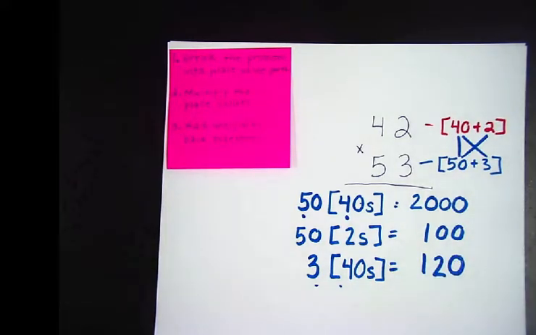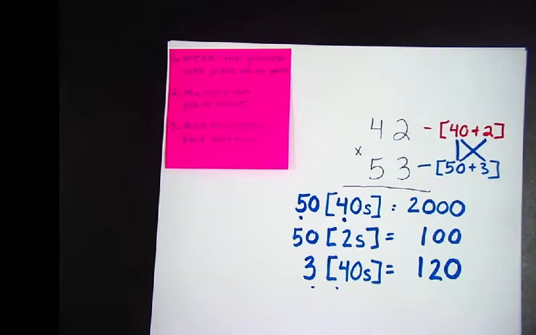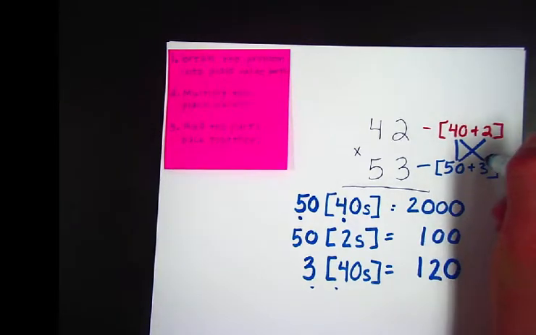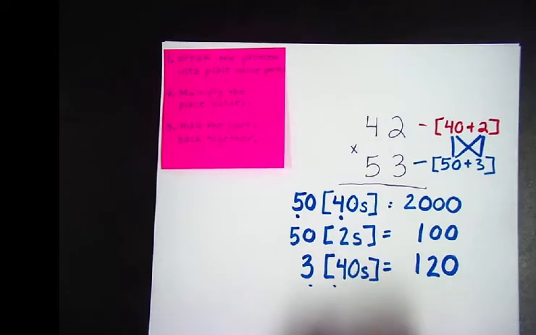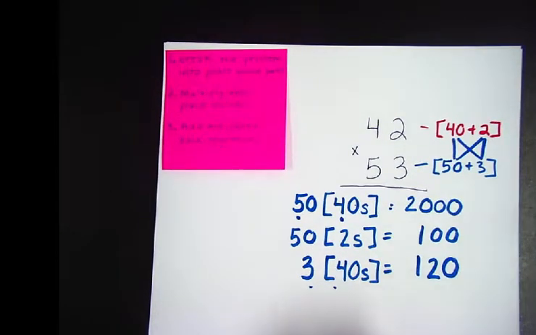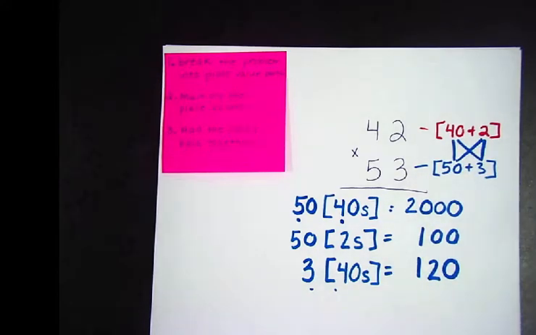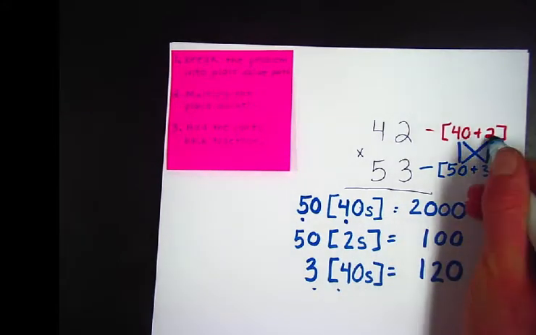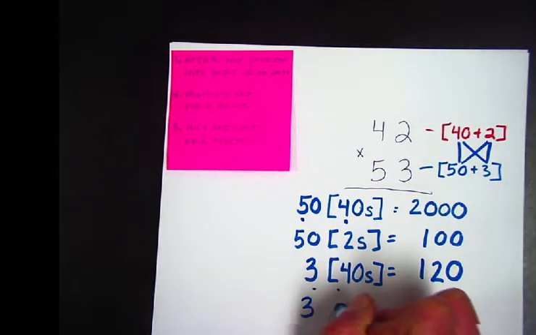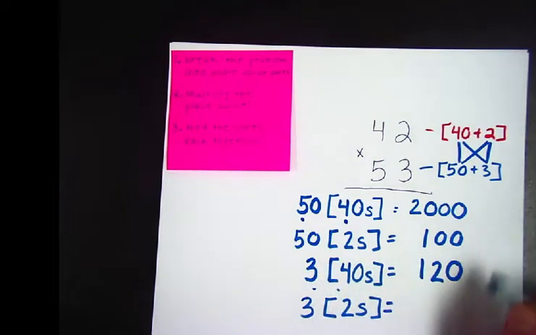Make sure I line everything up again too. Looks good. Still not done though, Mrs. G, because I have one more to do yet. I have to get my 3 multiplied with my 2. I think you gave the answer away. I did. I was just so enthused that my little drawing over here made a cool little X. So we're going to do 3 times 2, or 3 groups of 2s. That must be where that 6 came from. That's totally where that 6 came from.